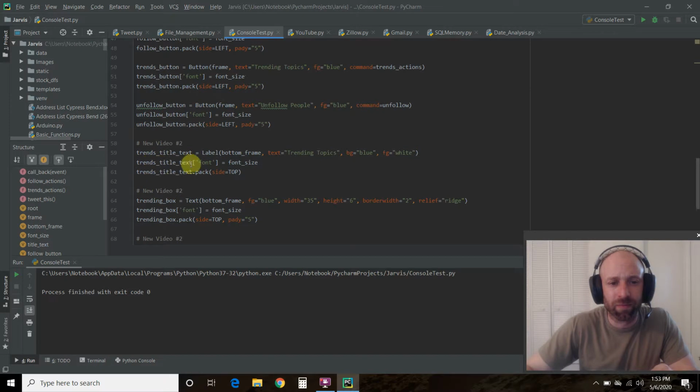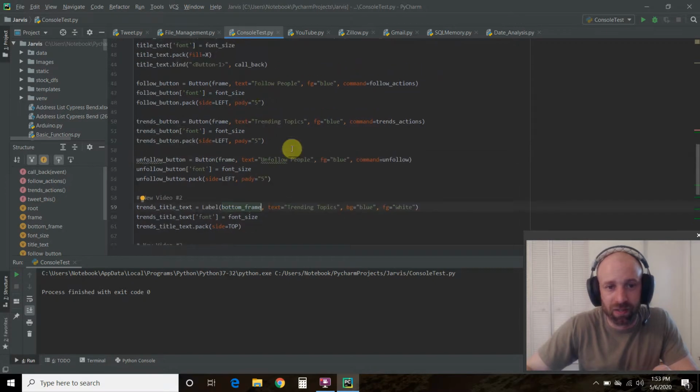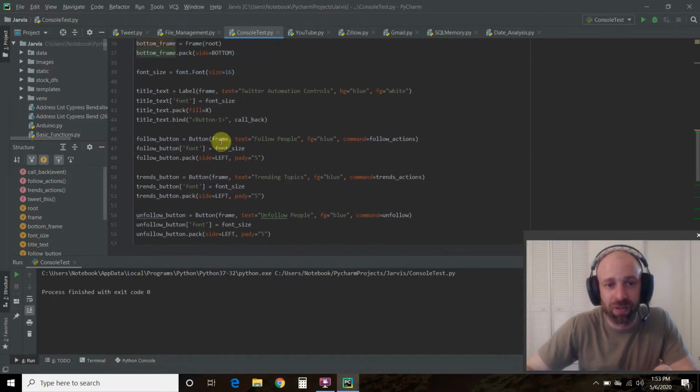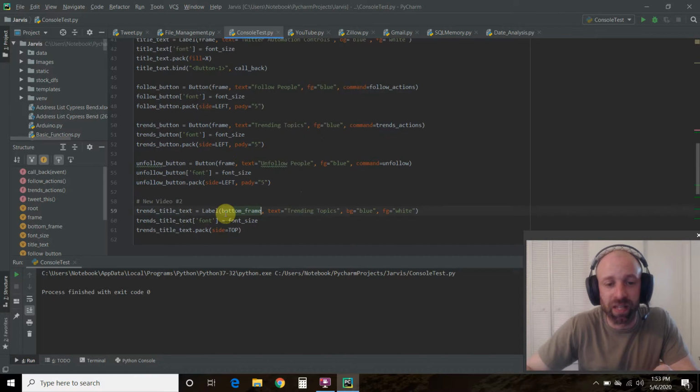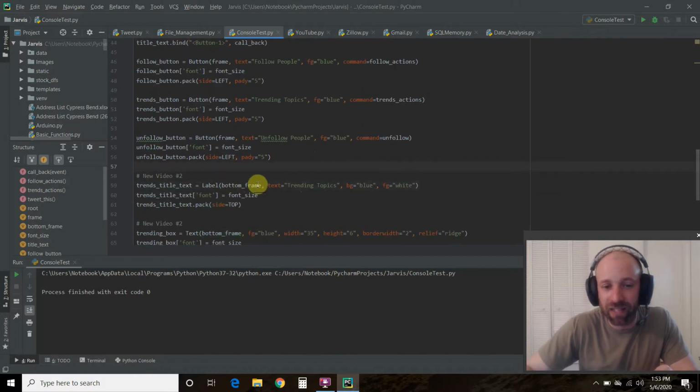Okay. And then we assigned it to the bottom frame, right? So the rest of these in the previous videos is just frame. For me, that's the top frame. But by passing it this bottom frame, you're telling it to put it on the bottom section of the console.